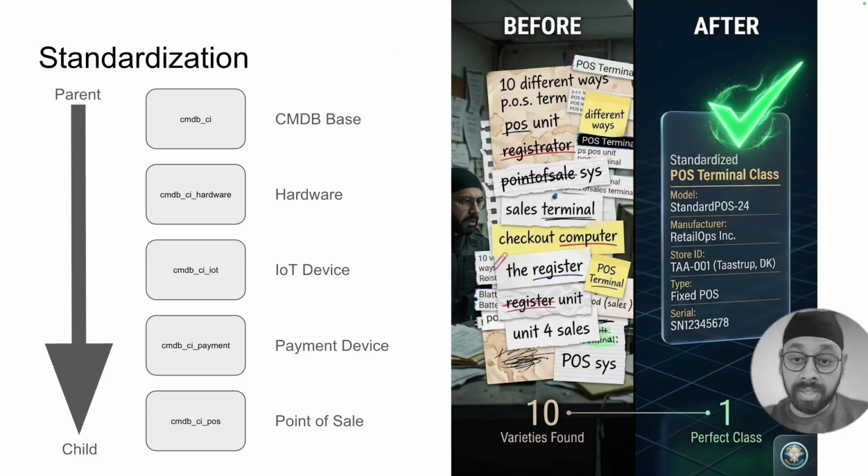We aren't searching for cash boxes. We are searching for the point of sale class, which is a constant in the entire organization. And that's why we don't look into many different sales terminals or checkouts. We don't create different classes. We just have one standardized class called the POS terminal class, or in our CMDB we have POS, just point of sale device. We store that value. And as I told you, standardization is quite important.